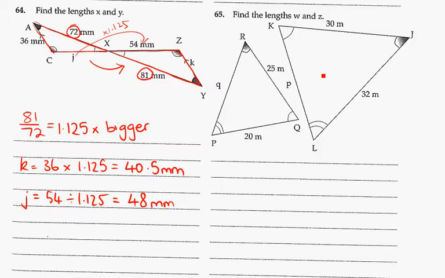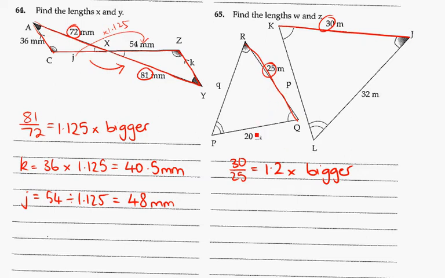Right, same thing over here. We need to find two sides where we know both pieces. Single and shaded, single and shaded. So here we go. The side between the shaded and the single. This one is the side between the shaded and the single. 30 divided by 25, 6/5. 1.2 times bigger, the second triangle. So all these lengths are 1.2 times bigger than the small one.